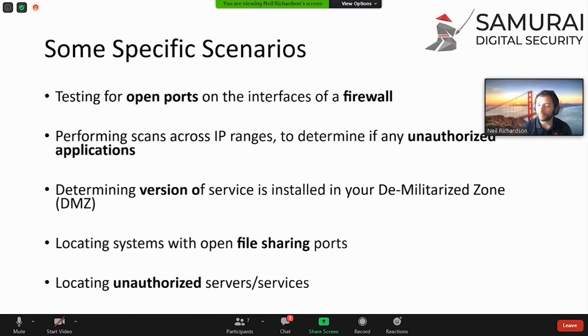So if you've got a DNS server, if you've got a web server, if you've got an FTP server that's open to the public on the public internet, they can have a look there and see what's going on. You might want to look for specific ports that are available, file sharing ports. So unfortunately, when WannaCry was running around systems causing mayhem, that would have been a point where maybe you want to go around your network and see actually which SMB services are available, and are they version 1, are they version 2, what's going on there, and use that as a way to get an asset register potentially of what services are there, and generally unauthorized servers and services. We once did a penetration test quite a few years ago now, and when we were doing some scanning, we came across this CCTV box.